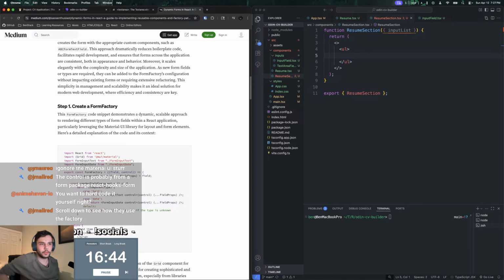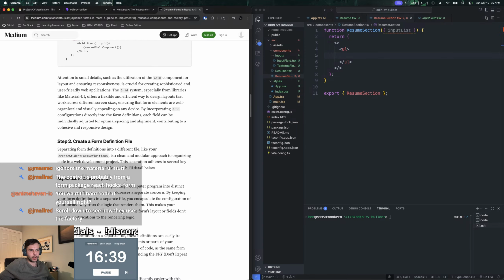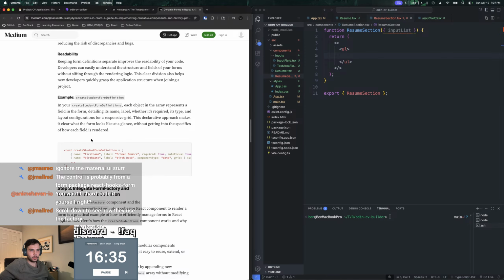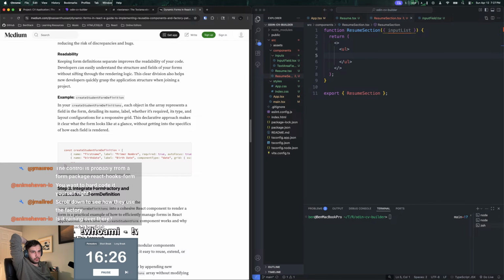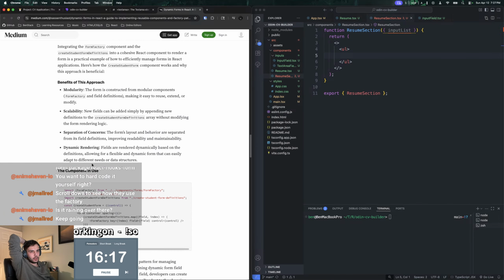You want to hard code it yourself, right? Yeah, probably for learning specifically. Scroll down to how they use the factory. Yeah, it was right here. So you create almost, it looks kind of like JSON data, right? And then you pass this data into the grid container.